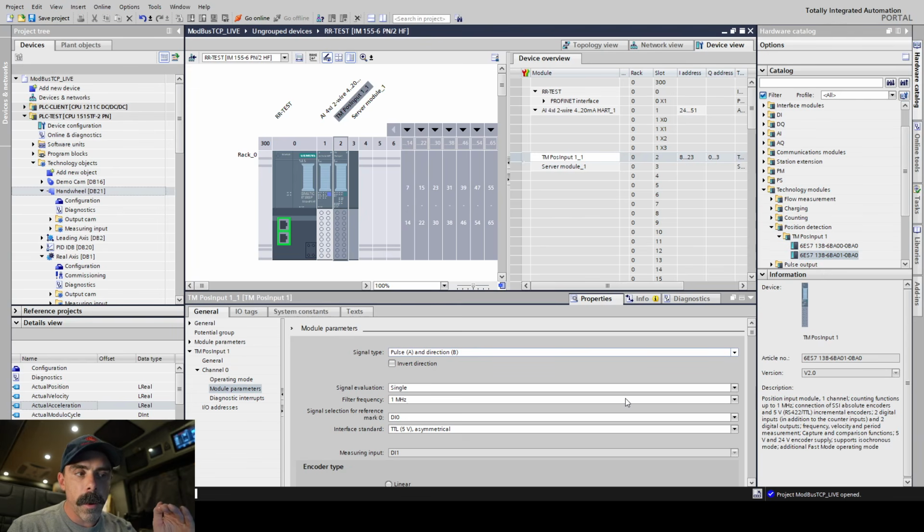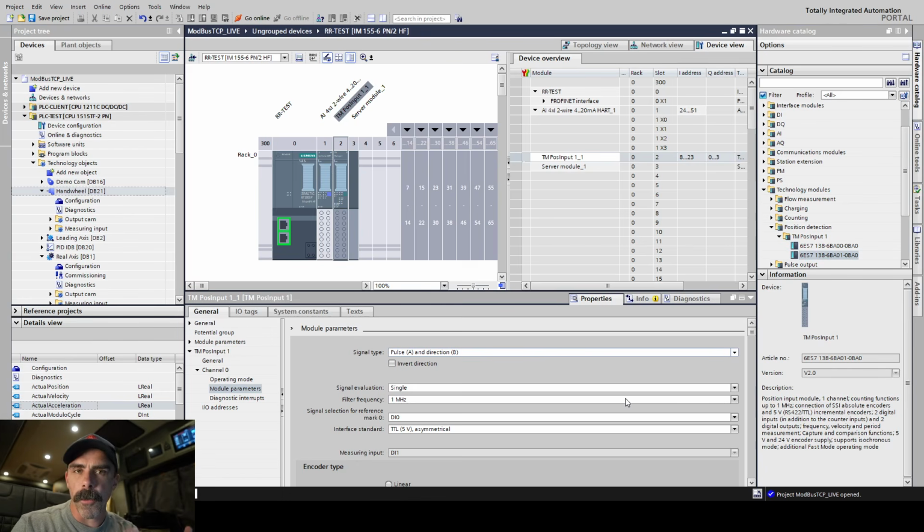If this were input as an absolute encoder, what is in the memory areas associated with this technology or the module would change, and one of them would be the position, and one of them I think is the velocity.